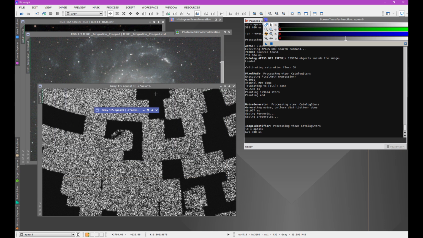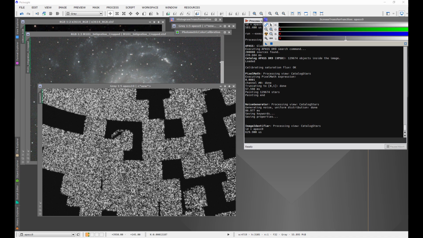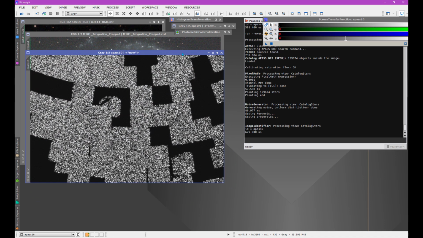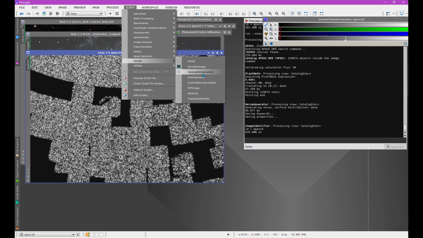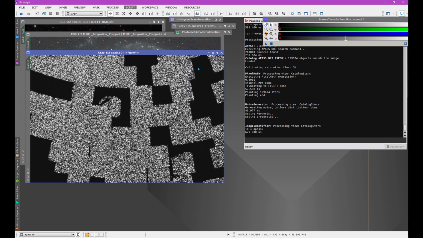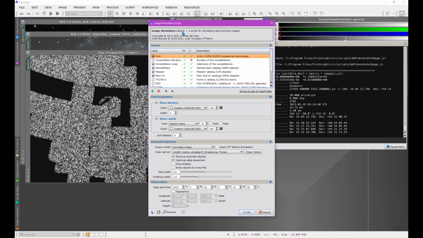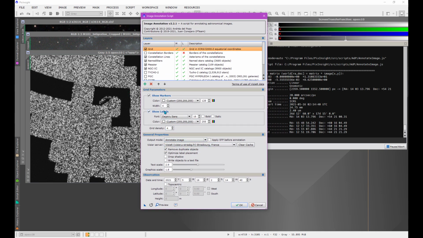I'll just shade this for a moment. Let me show you one last quick, cool thing that you can do: you can make your own coverage maps. Because this is a field that has coordinates, since we are rendering the catalog itself, that means annotate is automatically going to work here. Let's use Annotate, another rendering script, to show us what's going on in this image. Beforehand, I increased the label sizes so that they'll be a little bit larger and easier to read.